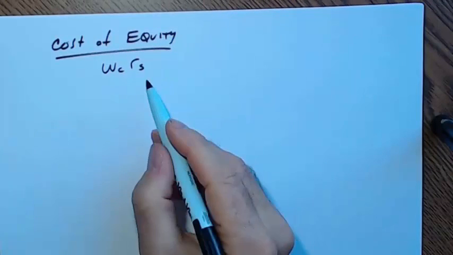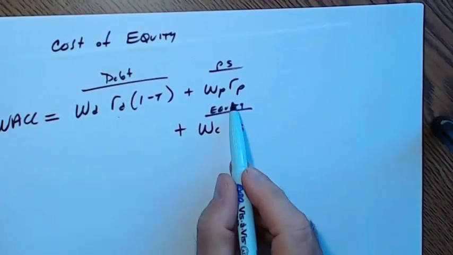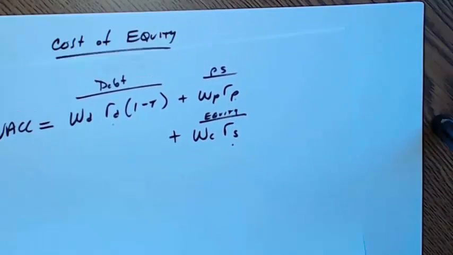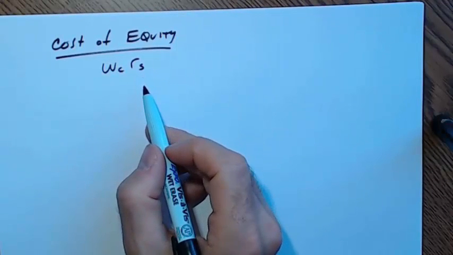So RS now, and not just RS but all of these R's, these costs of capital, each one of them, are marginal costs. The marginal cost means how much it is going to cost me to issue one more dollar of debt, preferred stock, and equity, given that the ratio is 30%, 10%, and 60%. So on the margin, what is it? That's what we're calculating here.